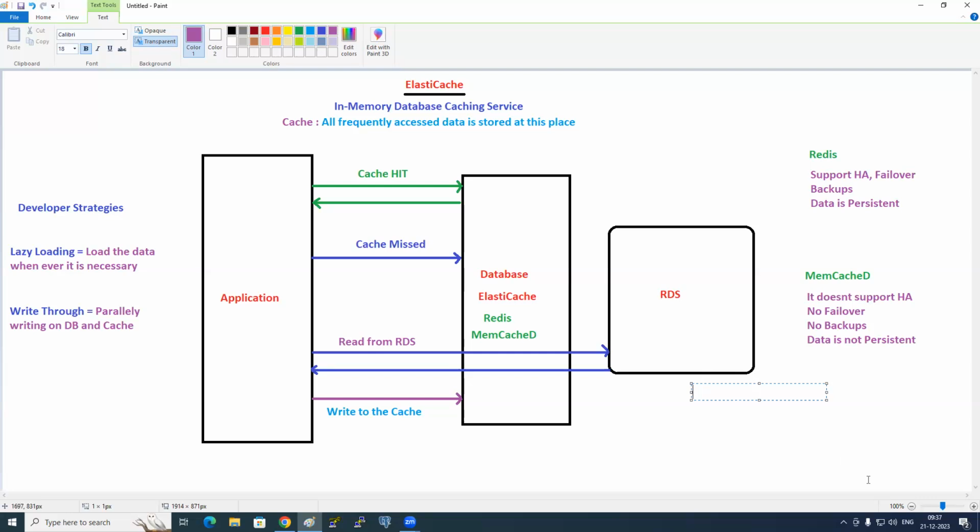So we are talking about what? Redis, Memcached. Okay, one question here. This ElastiCache is mostly used for write purpose or read purpose? Read purpose. Because ElastiCache is mainly used for reading purpose. No, we write also, but more so we go and read because we are retrieving the frequently accessed data.